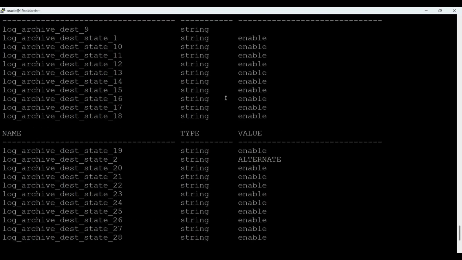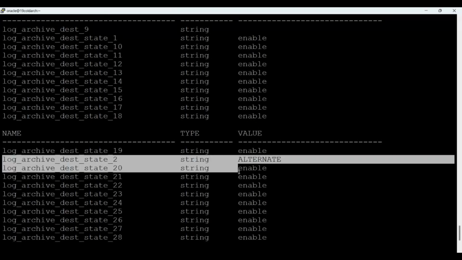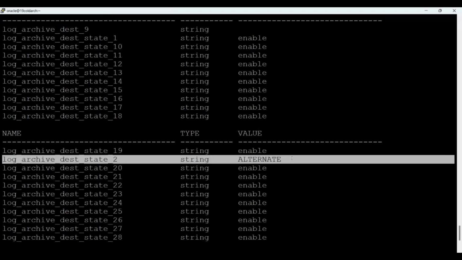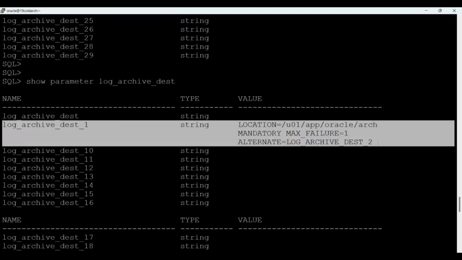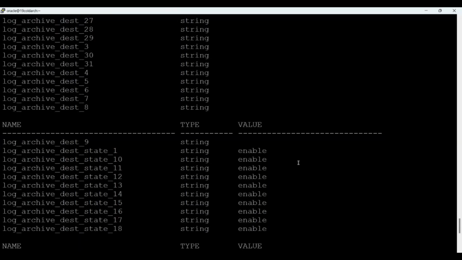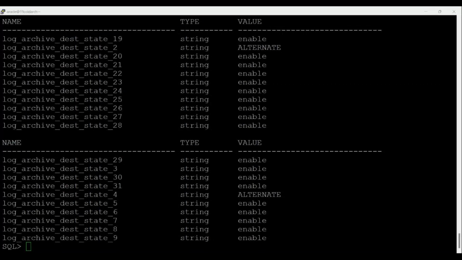See that, the state became alternate. Okay, and destination one is this. So this is the way you can set these two parameters.